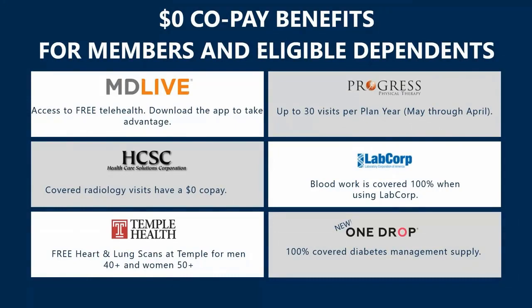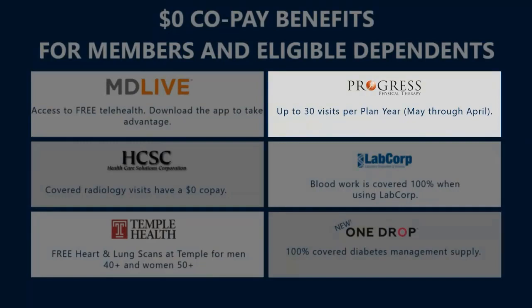Some of the other $0 copay benefits that I want to make sure you're aware of, we've had them for a while. The two that I want you to focus on, the newer ones, are MD Live in the top left corner, One Drop in the bottom right corner. The other ones we've had: Progress Physical Therapy is free physical therapy. Obviously in the carpentry industry, things go bad, you might need physical therapy in the course of your career. If you use a Progress location, or they're now called IV Rehab, which is in our network as well, they'll waive the coinsurance, so there's no reason not to go.